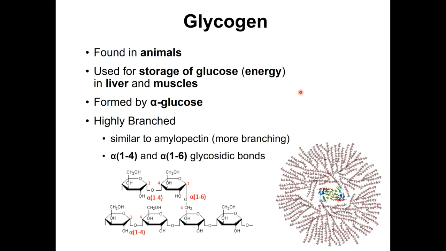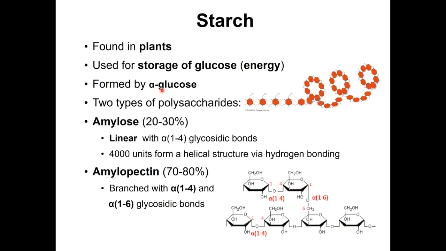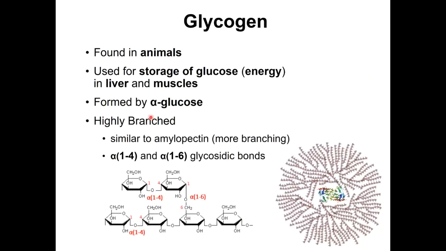Similarly, glycogen is the polysaccharide which is instead found in animals, with the same purpose: to store glucose and energy. Its formation is induced in skeletal muscle and liver when insulin is produced by your pancreatic cells. Like amylose and amylopectin, it is formed by alpha glucose, so it forms long chains with alpha 1,4 bonds that curve around, and like amylopectin is basically identical to amylopectin.